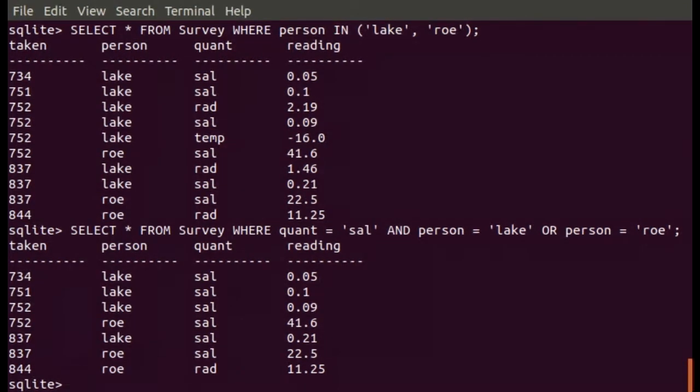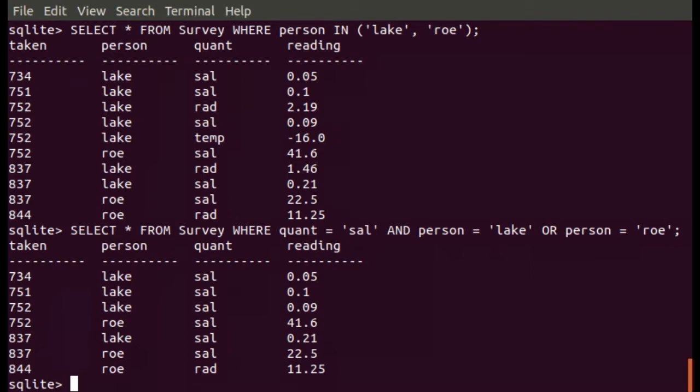But if we see the last row, we see that the measurement is radiation rather than salinity. So we made a mistake. What was the mistake?